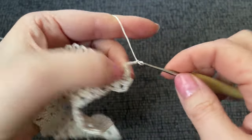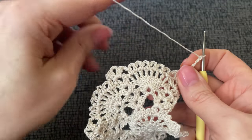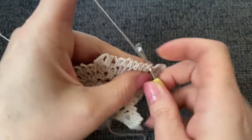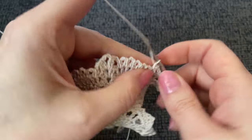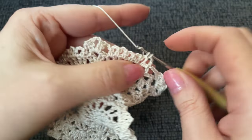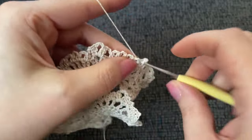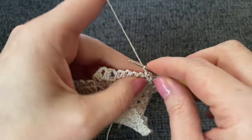Chain three and work your pineapple repeat as usual. So single crochet, chain three, single crochet, chain three, all the way to the end of the pineapple.